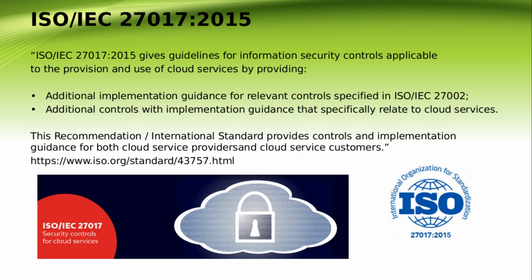So ISO/IEC 27017:2015. This is one of the very important ones. It gives guidelines for information security controls applicable to the provision and use of cloud services by providing additional implementation guidance for relevant controls, and specific additional controls with implementation guidance that is specifically related to cloud services. The recommendations in this international standard provide controls and implementation guidance for both cloud service providers and cloud service customers. So you can find more information here.